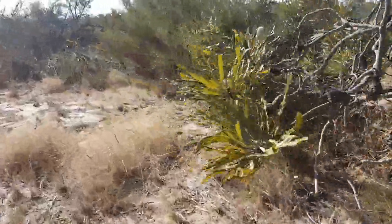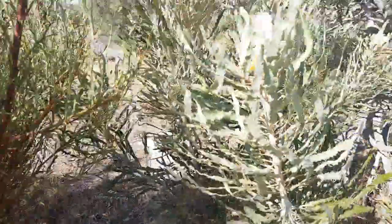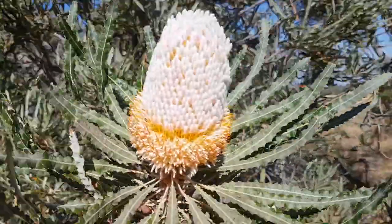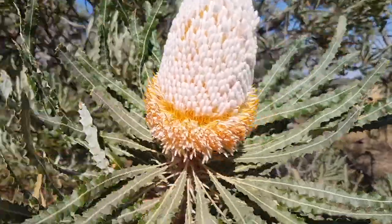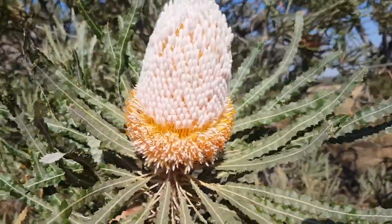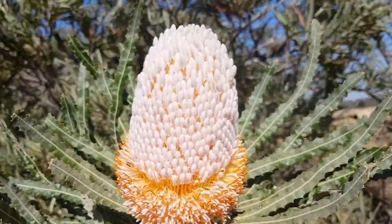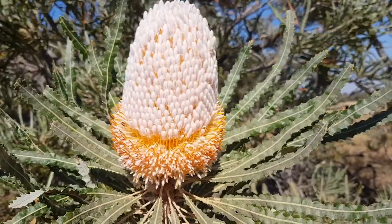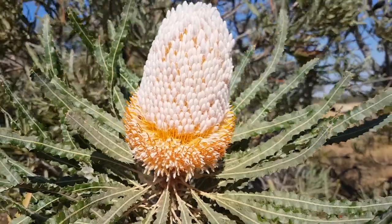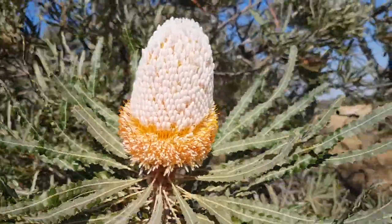Right here fellas - look at this beautiful banksia flower! That's the beautiful banksia flower. It's not totally flowered yet - see how it's all beautiful yellowy-orange down the bottom, that will spread all the way up the top. These flowers sell for an absolute fortune at florists - just one flower, I reckon you'll probably be paying about $25 just for one of these. So it's a huge money-making potential for commercial banksia growers.